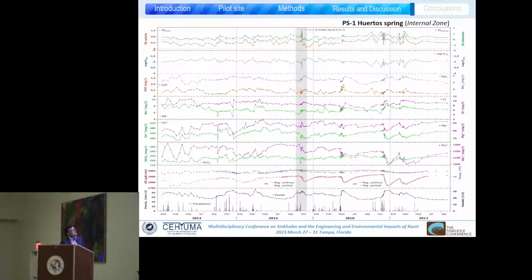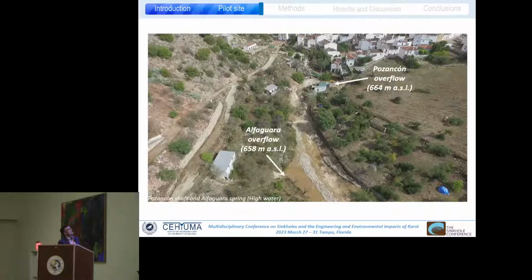And there are certainly variations in the electrical conductivity because of the sulfates and calcium that have relatively high concentration because of the gypsum at the bottom of the aquifer. And then it's also possible to see how the total organic carbon varies a little bit, but not like in the overflow spring, as we can see later. So this is a record of the spring located southward of the study area.